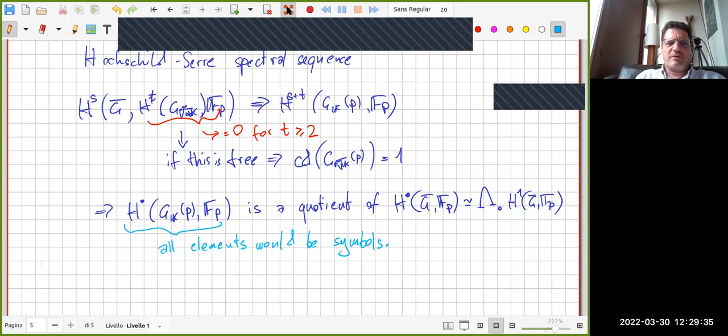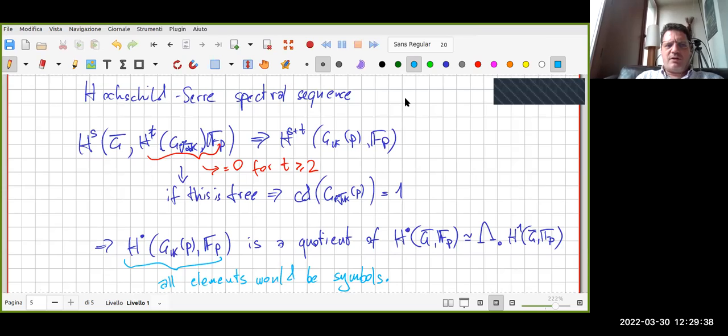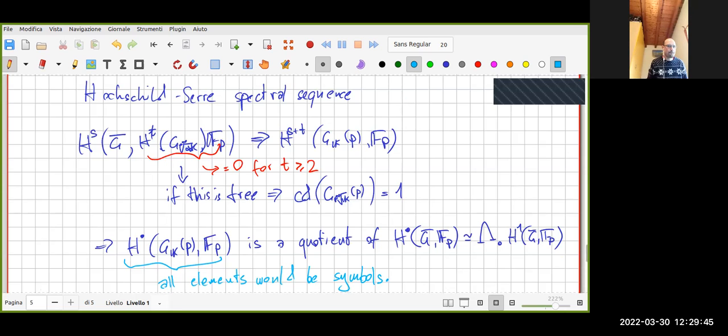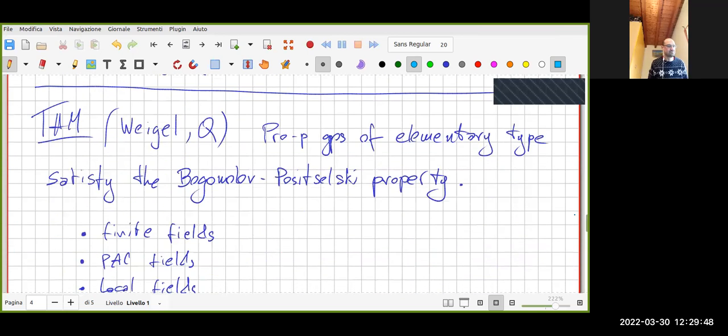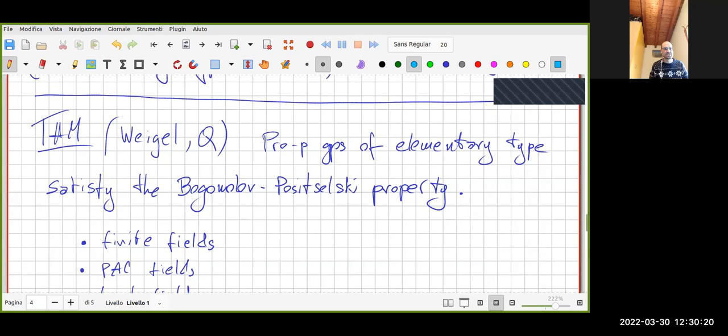Oh, okay, so I have a question. In your main theorem, what about the case of higher local fields? Well, higher local fields. Okay, in the case of higher local fields, we didn't consider them, but I guess, and I may be wrong, it shouldn't be that difficult, because I think that the maximal pro-p groups should be constructible using the semi-direct product.